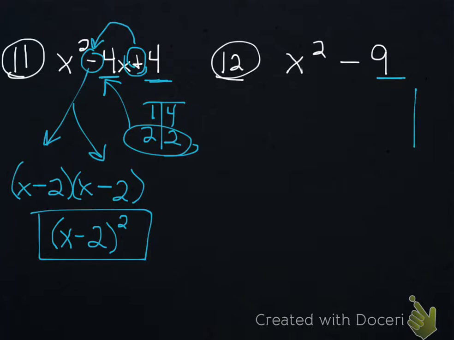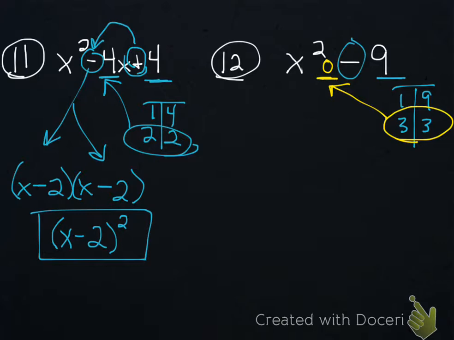So what multiplies to give us 9? 1 and 9, 3 and 3. Now that constant's negative, so I'm going to subtract to get the middle term. Here's the question though. Where is the middle term? Well, the middle term is actually a 0. So I need 2 numbers that subtract to give me 0. And that's okay. You can have a 0. Well, 3 minus 3 gives me the 0.